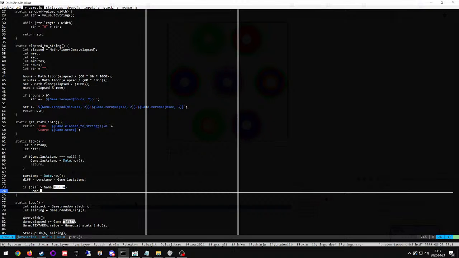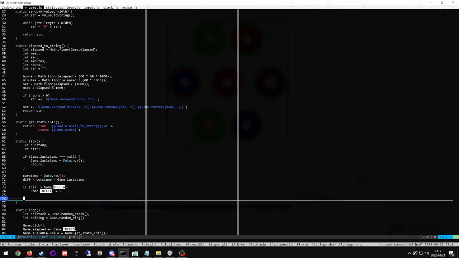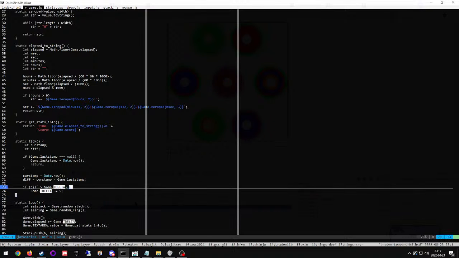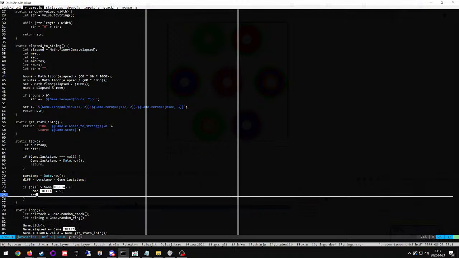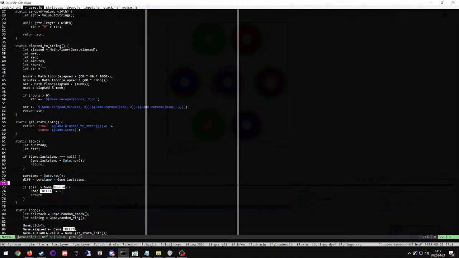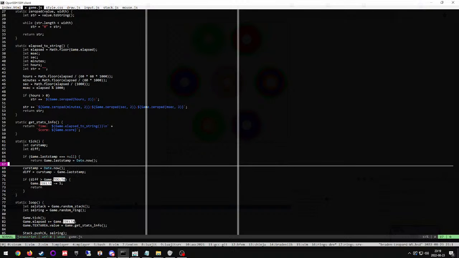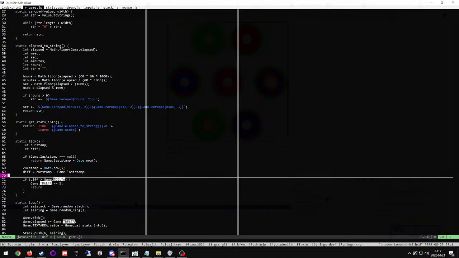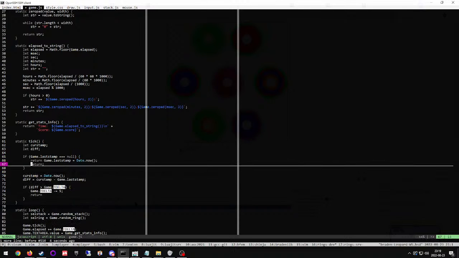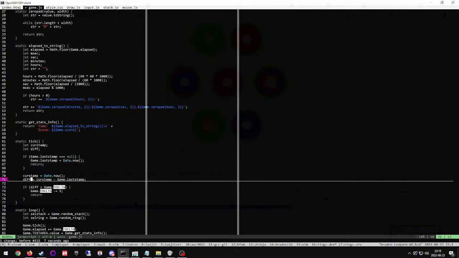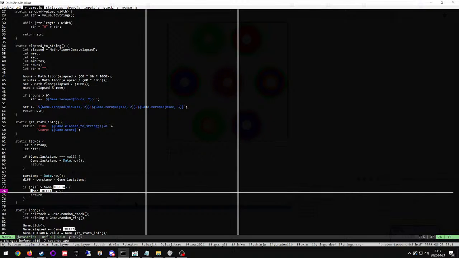If so, then game.t delta we'll just lower it. But then also, no, let's not do that. If we're going to return, then it should be consistent values.